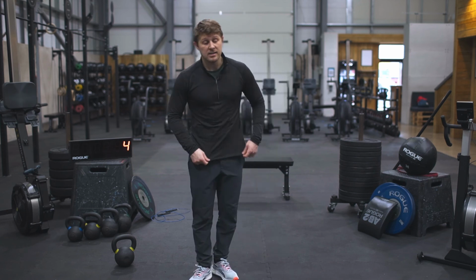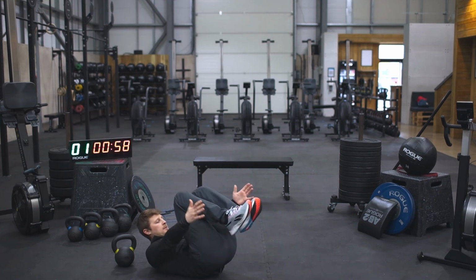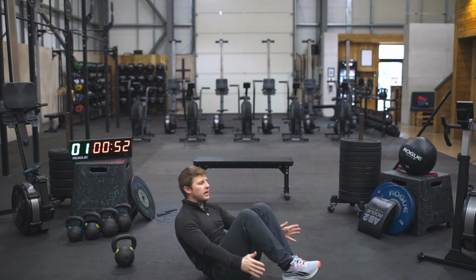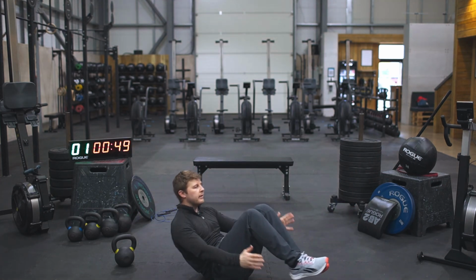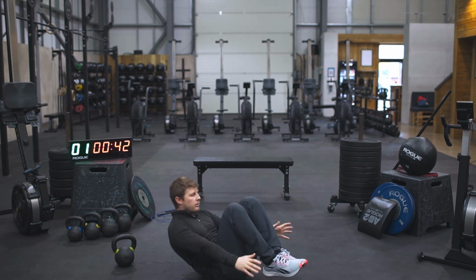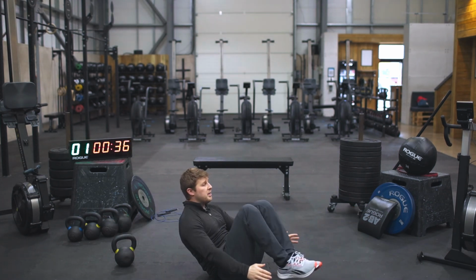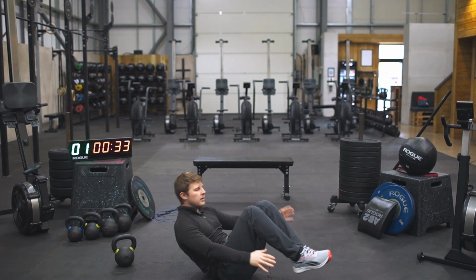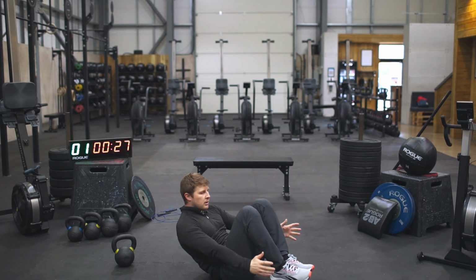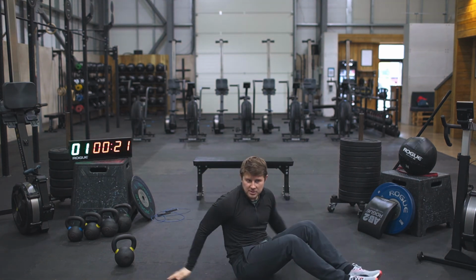Okay, team, we're going in 5 seconds. Hollow rocks to begin with. Okay, here we go. 1, 2, 3, 4, 5. Now we're going tuck-ups. 2, 3, 4, 5. Back to hollow rocks. 1, 2, 3, 4, 5. Tuck-ups. 1, 2, 3, 4, 5. Final 5 hollow rocks. 5. That was very close to my head.